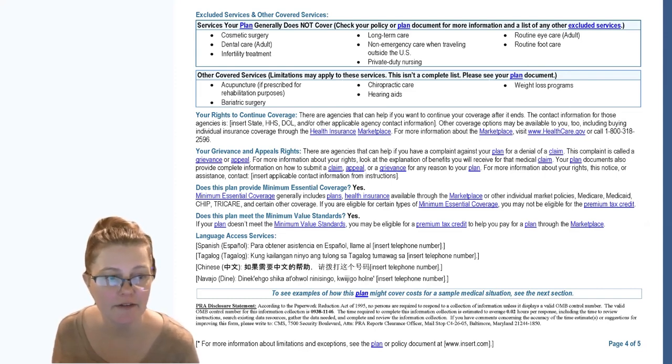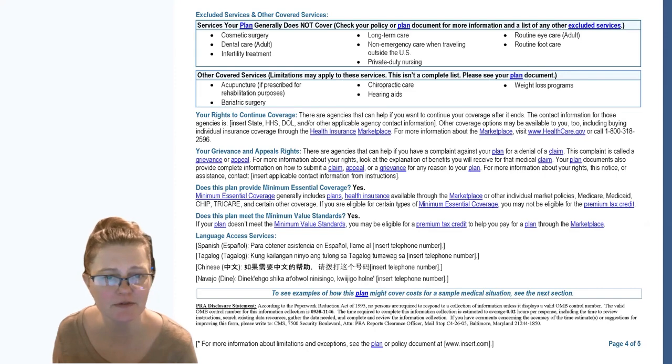Every SBC will also have language about your rights to continue coverage through COBRA, if COBRA is available to you based on the size of your employer, or any other reason that you might be able to continue coverage because it's a continuing care for a condition that you were being treated for and you've changed plans, but you're with the same carrier.